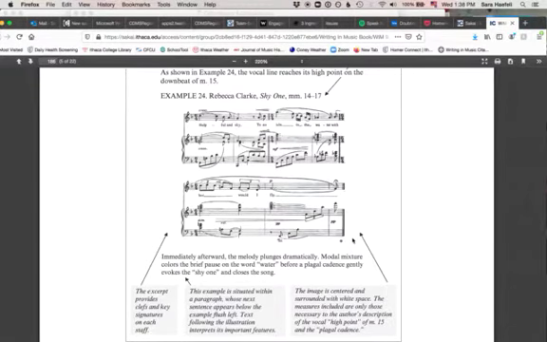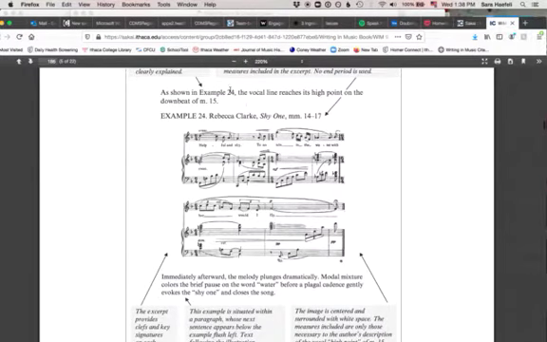Think about how much of an example you want to have to illustrate your point. So this discussion starts with a point about the vocal line reaching its high point. That's right here, right at the beginning of the example. And then afterwards, immediately plunging down into this cadence, and it's about this plagal cadence that happens here at the end. So these 4 or 5 bars of this example are just enough to demonstrate exactly what's happening in this piece that's under discussion at this moment. No more, no less.